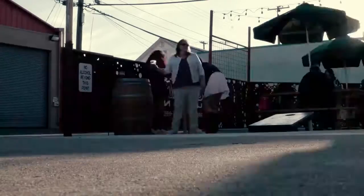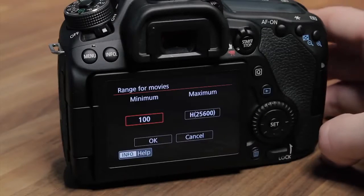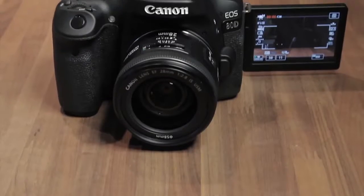Also, the 70D had Wi-Fi, so does the 80D, but they added NFC capabilities. If you have a compatible smartphone, you can touch it and transfer to your phone easily. And they've increased the max ISO to 25,600, which should help with low light performance at ISOs that are lower than that maximum range.